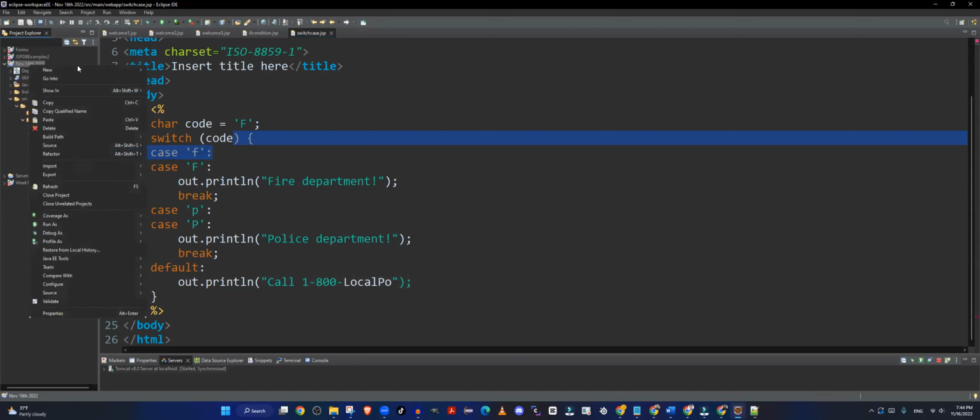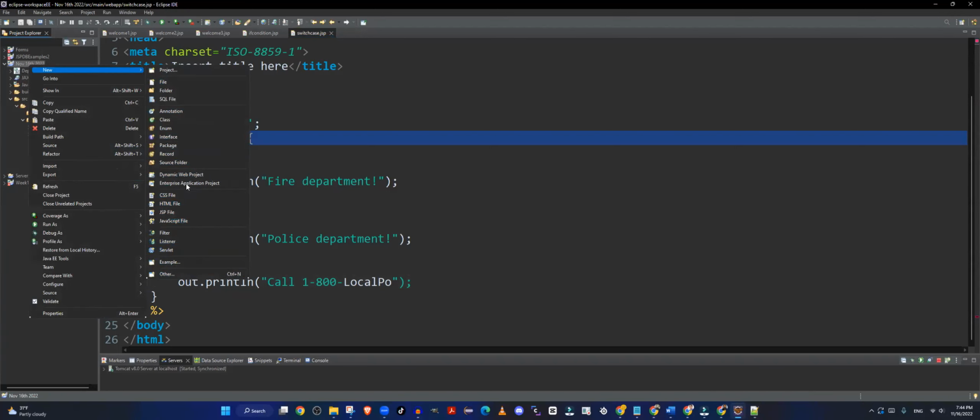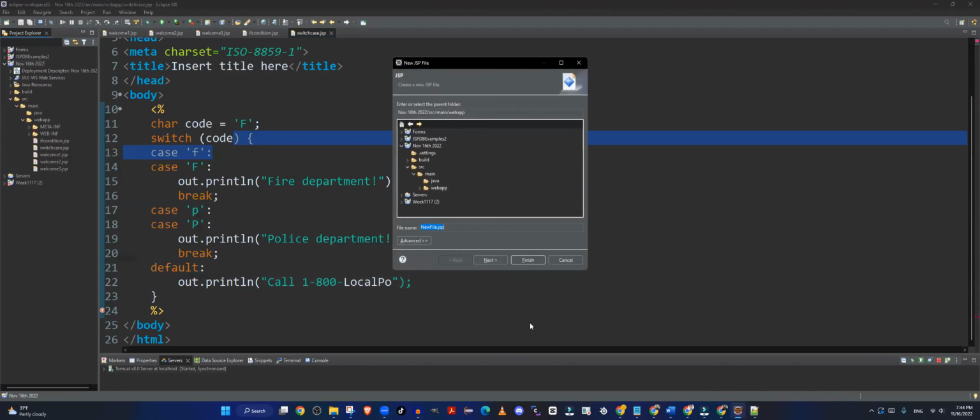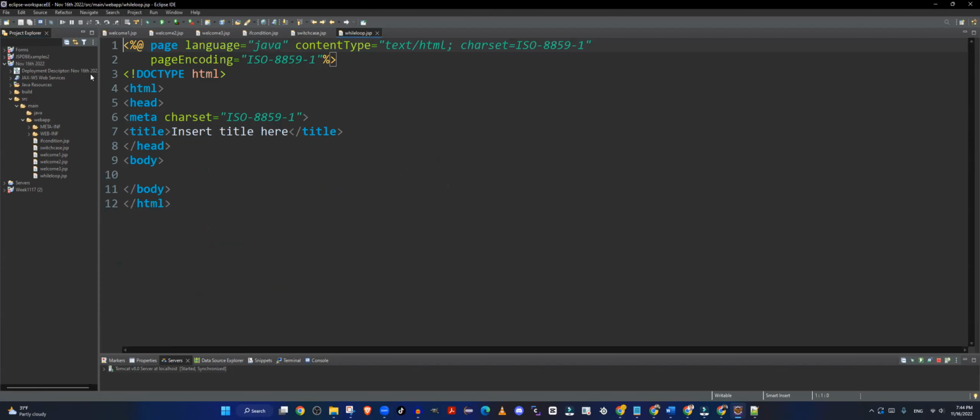We will start our next JSP file with a while loop example. While, just like before, requires some kind of initializer.